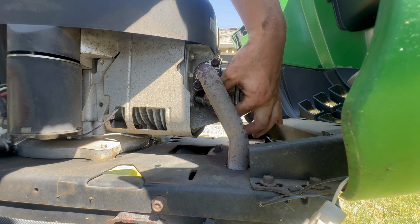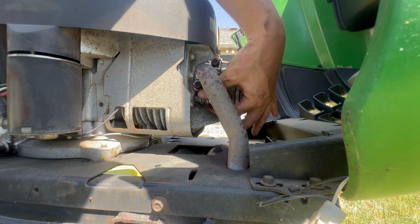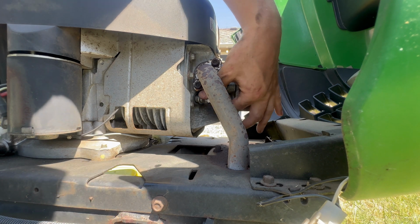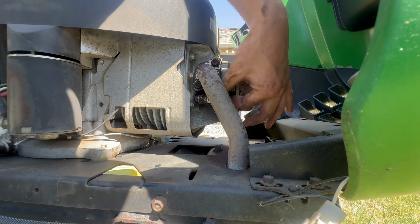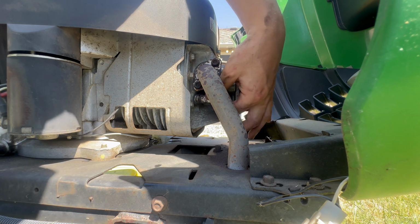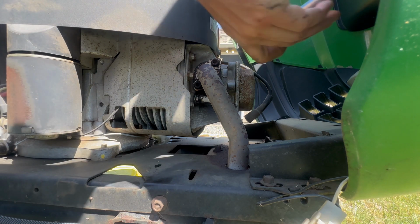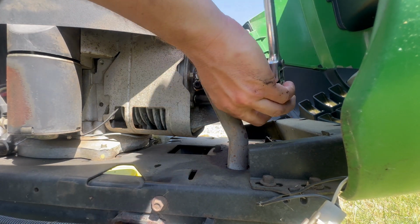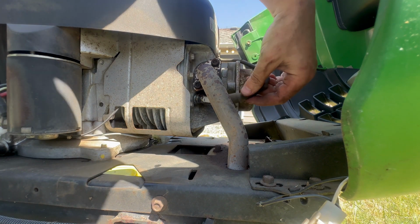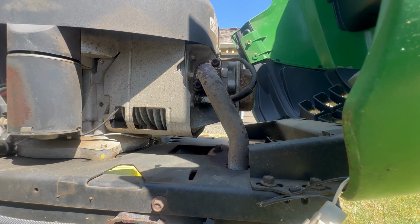Put it in finger tight. A lot of people over tighten spark plugs. It is not necessary. You could also put some anti-seize on the threads. I didn't do it this time, but I normally do. Makes it easier to come out the next time. After finger tight, in between 1/4 and 1/2 turn more is all you need. Then put your plug wire back on. And that's all for that.